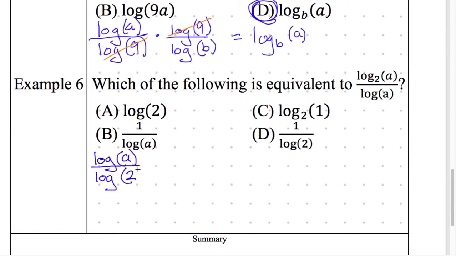Log of 2, perfect. So I'm going to pause you right there before you read the rest of it. What we've done right now so far is we've only taken this log base 2 of A and we've done the change of base formula to it. James just rewrote that right here. All right, James, continue reading the rest of the problem. Over... that is all going to be divided by log of A over 1. Nice. I like how you said over 1 because now you can clearly see you have a fraction divided by another fraction. Thank you, James, for doing the setup for us.